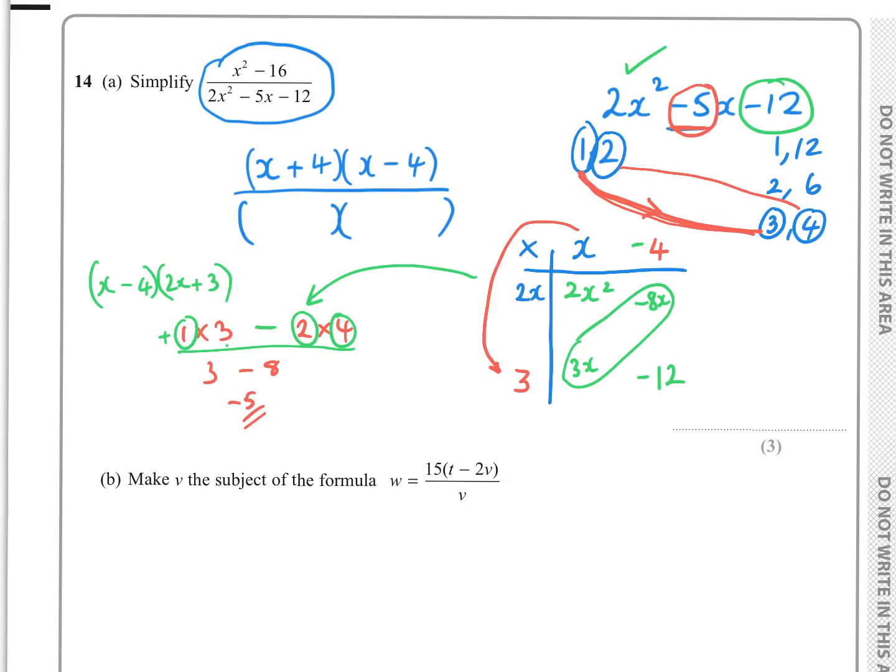So either way, have a bit of research on the internet about how to factorise if you're not sure, and then go from there. So yes, there was an x minus 4 in the denominator, which is good, and there's a 2x plus 3 here. So these would cancel out because x minus 4 divided by x minus 4 is just 1. So the required answer would be x plus 4 all over 2x plus 3.